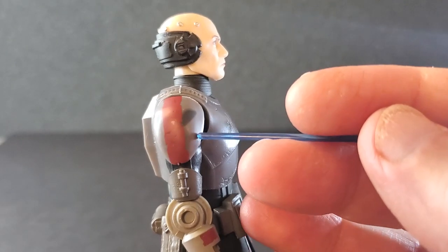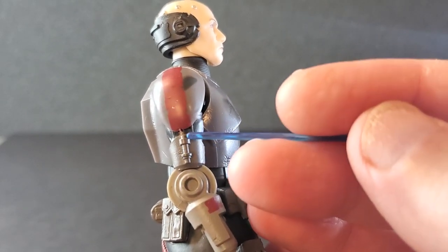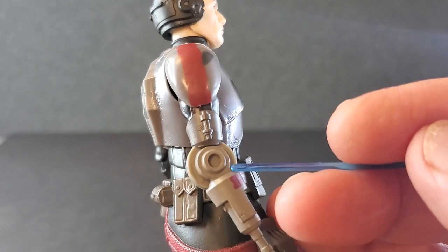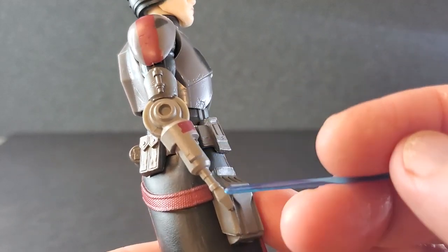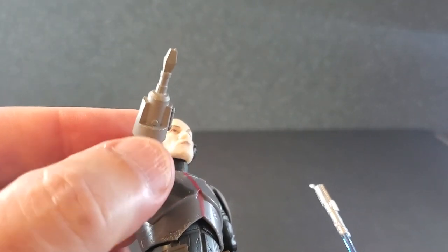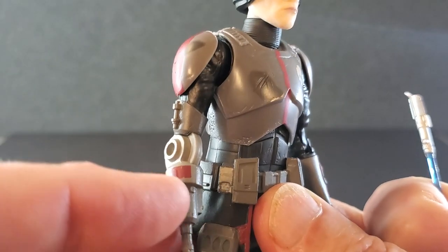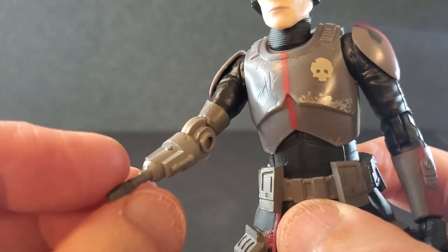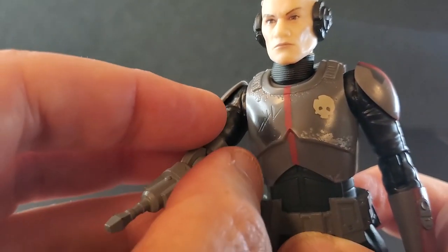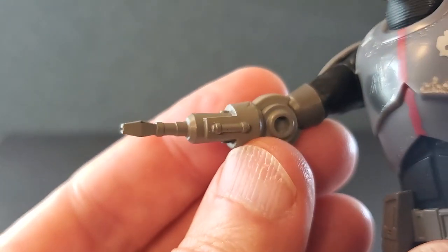As far as arms, got a little shoulder pad going on up here with some dirtiness and a little red stripe. This sculpted bit right here is pretty nice — love that. Nice scomp link. It's pretty cool. Now in the show I think there was some yellow back here, but it's okay, it's not there. At least they put the red on this side. But that's a nice sculpt — this whole thing is very cyborg-like, it just looks really, really cool. And that's what the end of the scomp link looks like — it looks just like it's supposed to look.